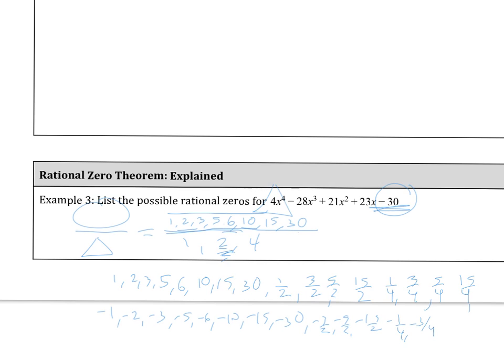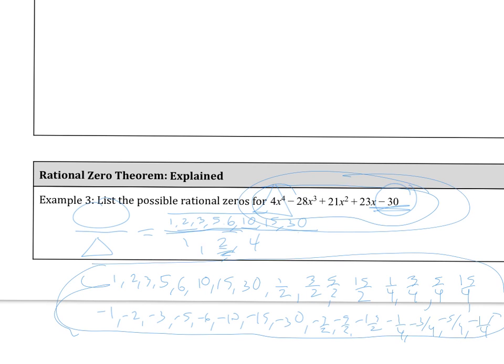So this is all the possible rational zeros. Here's what that means. That means that if there are numbers that are rational numbers, like a fraction or a whole number, and if they make this 0, it's definitely going to be one of these numbers. That's basically it. This is a huge problem too.